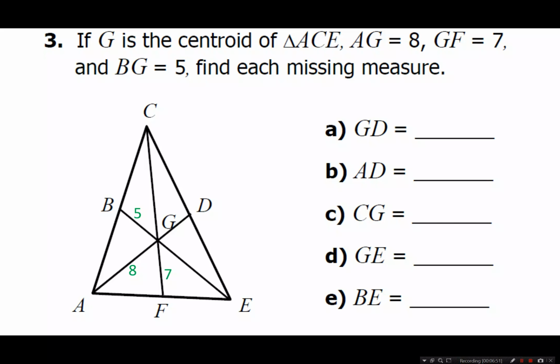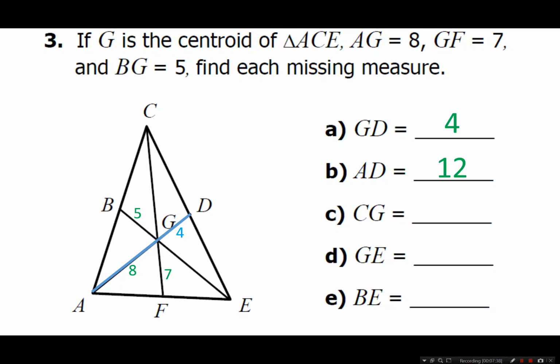So if we look at this, these are all on the medians. GD is dealing with this blue median, AD. The one that we're given on that line is 8. 8 happens to be the long part of our median, which means we're finding GD, which is the short part. When we go from the long part to the short part, we divide by 2. So GD has to be 4. The next thing it wants is AD. Since I have both of these parts, I could add them together and get 12. Or I could just do 4 times 3, which gives me 12.